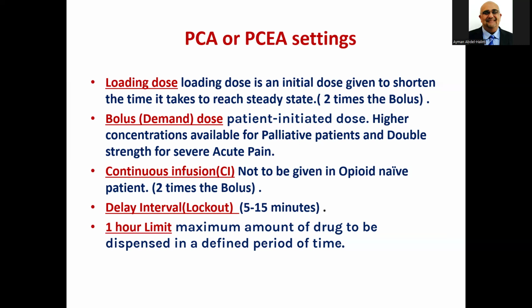I'll be honest with you. Practically speaking, I always just choose one number. Usually it's around 10 minutes, so we lessen the confusion between nursing and physicians. So usually we use certain templates, and we usually utilize 10 minutes in our PCAs. 1 hour limit is the maximum amount of drug to be dispensed in a defined period of time. Of course, this 1 hour limit has no use in palliative setting where we're using pretty high doses.